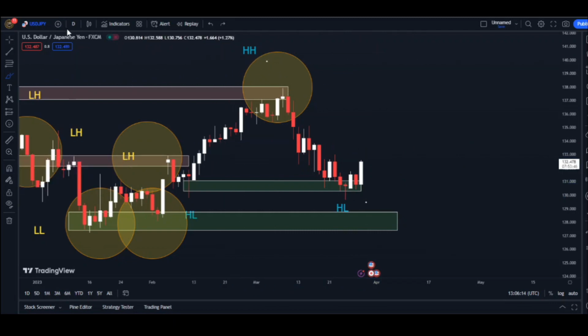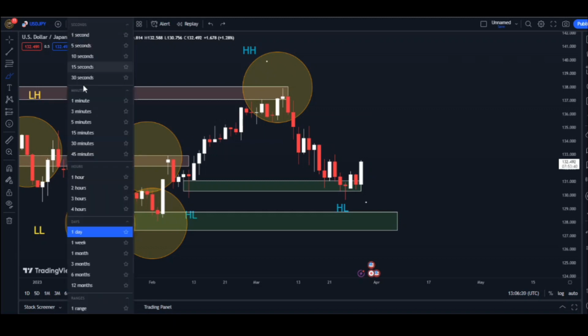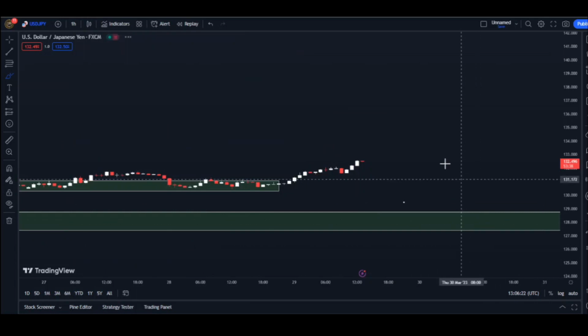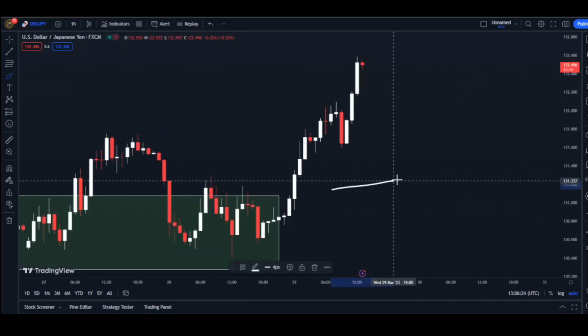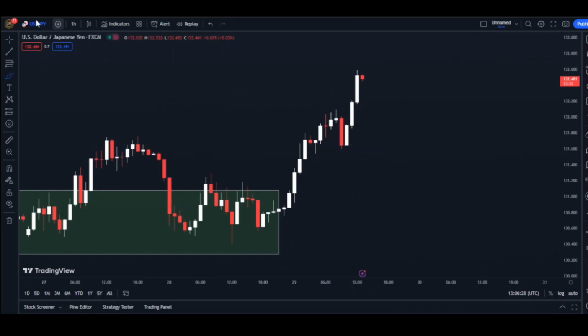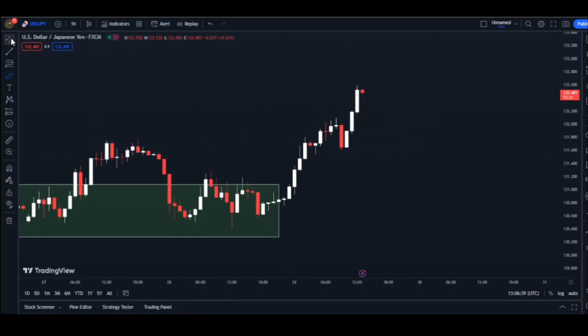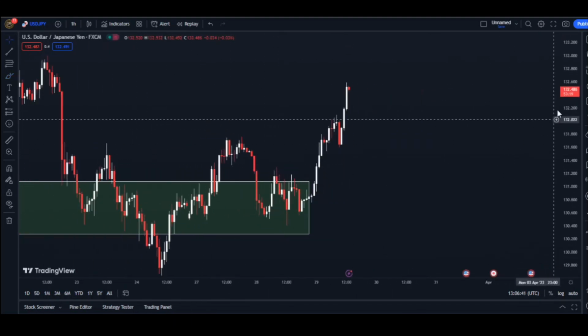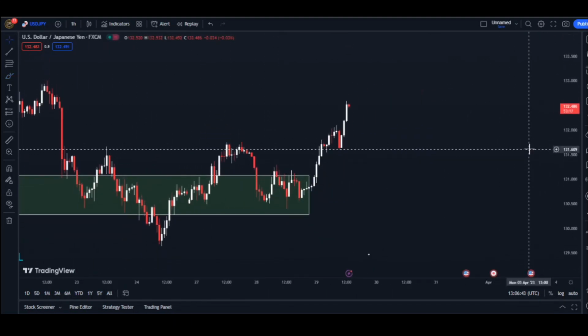So currently I'm on the daily time frame. As a swing perspective, I will now go down to the 1 hour time frame. All right, so what do we have here? As part of the E section, which is the enter and exit, I now go down to a much lower time frame, which is the hourly time frame, right?